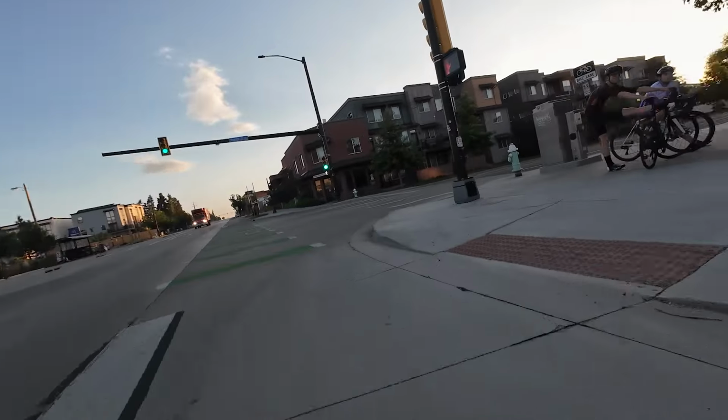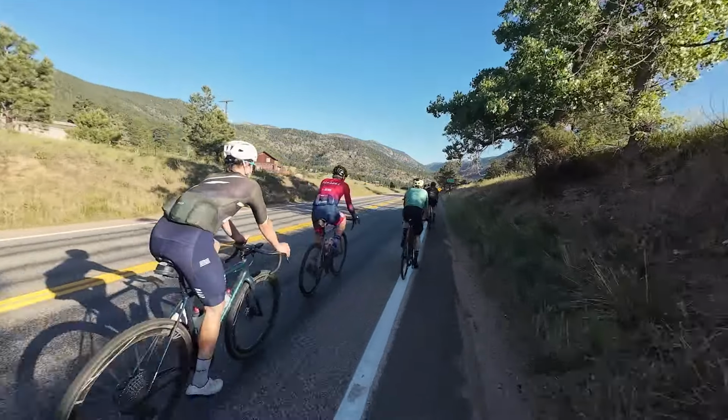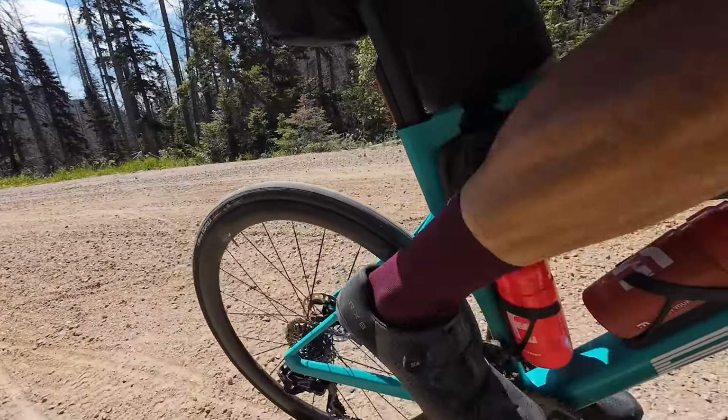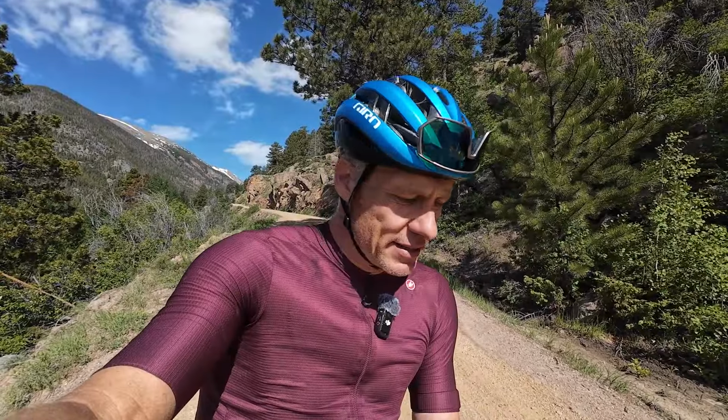I met up with some friends down in Boulder. The ride's about 110 miles or so, 10,000 feet of climbing. Most of it's paved. This Old Fall is gravel. I'm on an all road bike, BMC's new road machine. Looks good and racy, a little bit more upright. I already flatted once. I neglected to set these guys up tubeless, and Murphy's Law kicked in, so had a flat. Hopefully that's the one of the day. Enough yapping. Let's go enjoy the ride up Old Fall River Road.